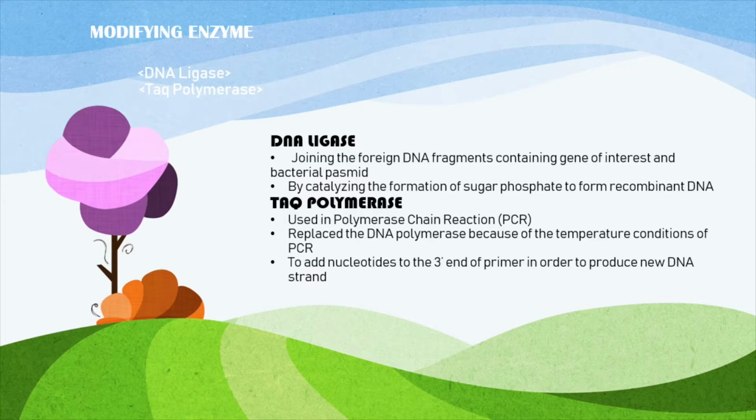Next is restriction enzyme, which cuts DNA molecules at the restriction site and produces short restriction fragments, where it will produce either sticky ends, the single-stranded ends, or blunt ends, where the cut is made between the adjacent C and G. The next tool is DNA cloning vector, a DNA molecule which can carry a fragment into a cell and replicate in that cell. And host cell, a cell which receives a recombinant DNA and allows the replication of the recombinant DNA. And lastly, the modifying enzyme, for example DNA ligase and Taq polymerase. So here, I hope you understand the presentation well.